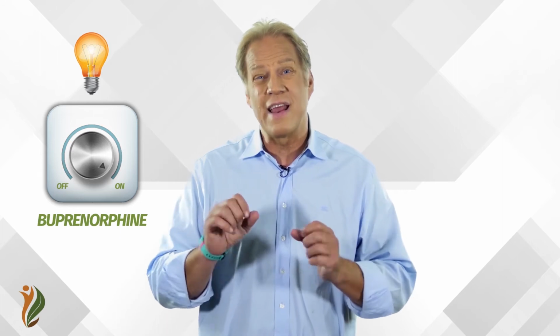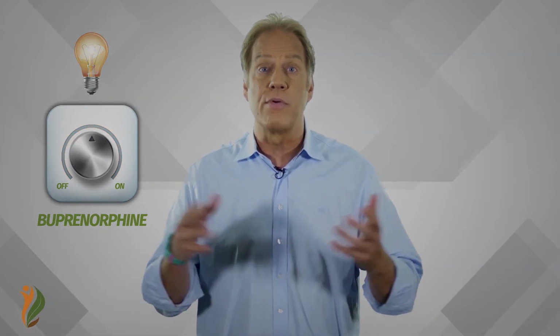One is a full agonist, like turning the lights on. Buprenorphine is a partial agonist, like turning the lights halfway on. And once those things are halfway on, now what I do is I break the light switch so that nobody else can adjust it, because again, if I go out and use on top of that, I'm not going to be able to get high.